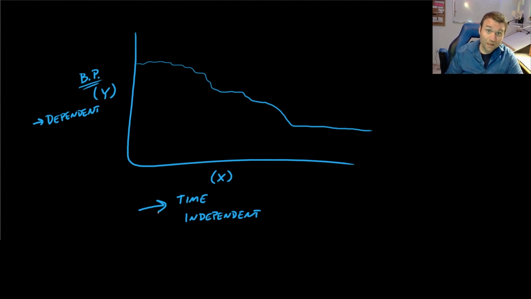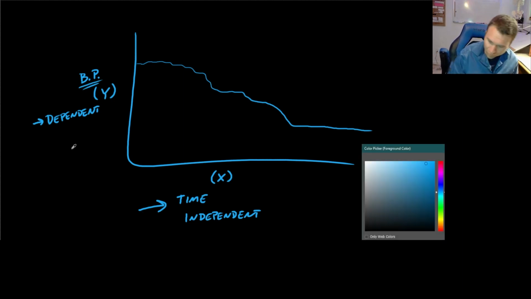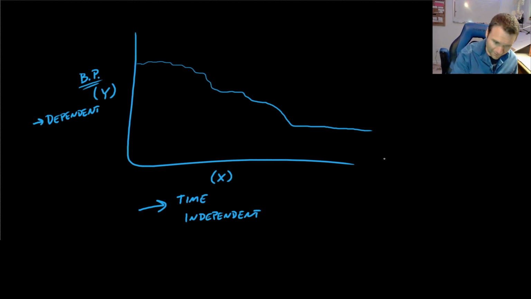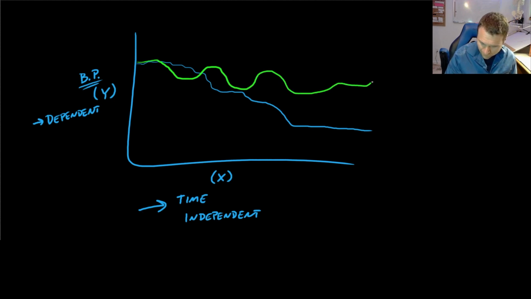You couldn't say, what time is it? And someone would be like, well, it depends. And you'd be like, depends on what? Depends on what blood pressure the mouse has. That's a nonsense statement, right? Especially because let's say that we had our control group, mice, right? And their blood pressure went like that. So here, if the time depends on what blood pressure they are, they have the same blood pressure at several different time points. So was it multiple times at the same time? It doesn't make sense that way is the point I'm trying to get at.